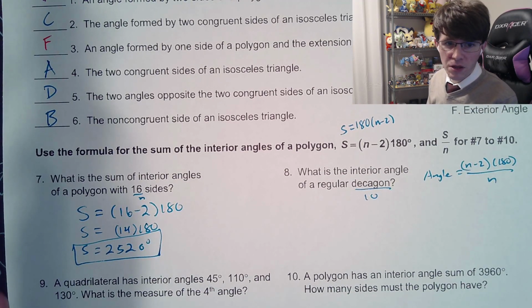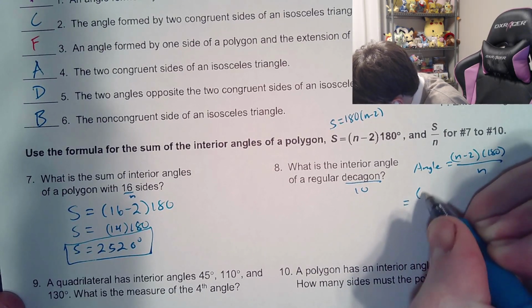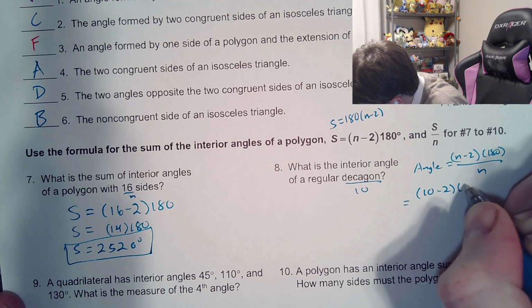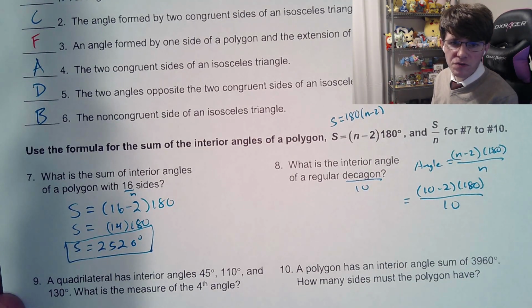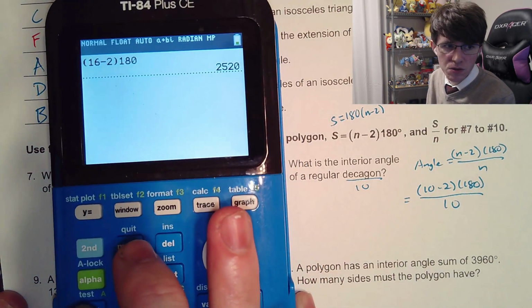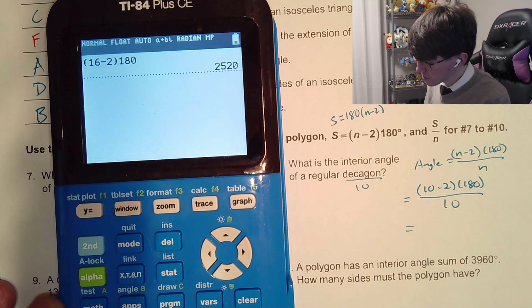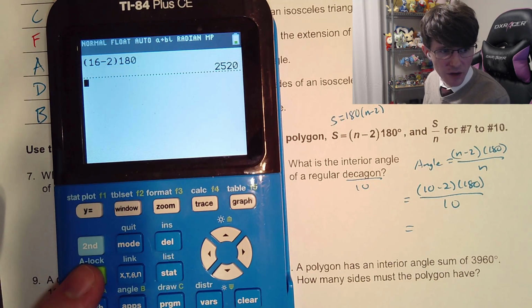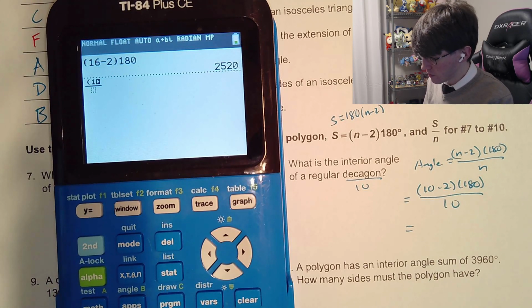The point is you're plugging in the 10 and going from there. So our answer is going to be 10 minus 2 multiplied by 180 divided by 10. There are a couple of cute different tricks you could do in this question, but I really think the easiest is to use these calculators the school gives you in an intelligent way. So our final answer here is to be using the alpha button. We're going to hit the alpha button, the y equals button, and then the enter button. And we have 10 minus 2, and then 180, and then a 10 on the bottom.